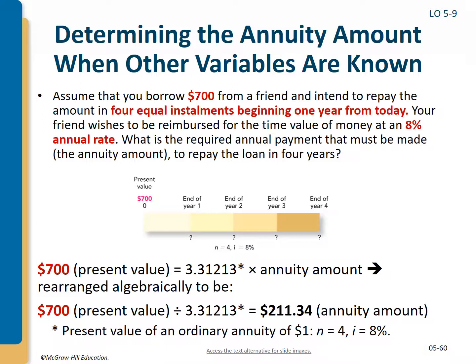So when it comes to these annuities, there's a little bit more involved than when you just have, I'm going to put one amount away today, how much is it going to be worth in the future? Or I have one amount in the future, what do I got to put away today? Here you have these either annual or semi-annual or quarterly payments that are also occurring in an annuity.